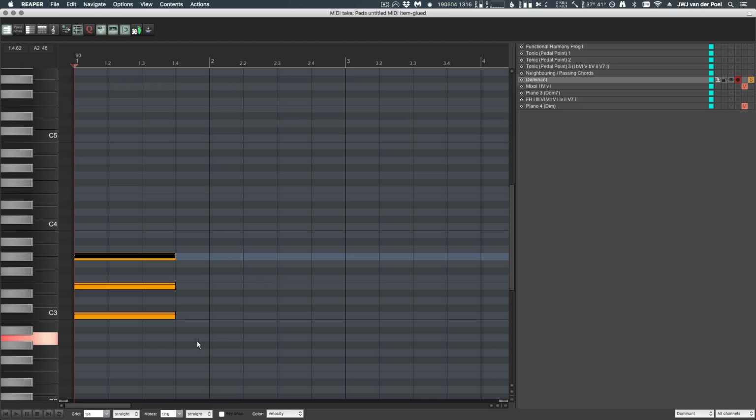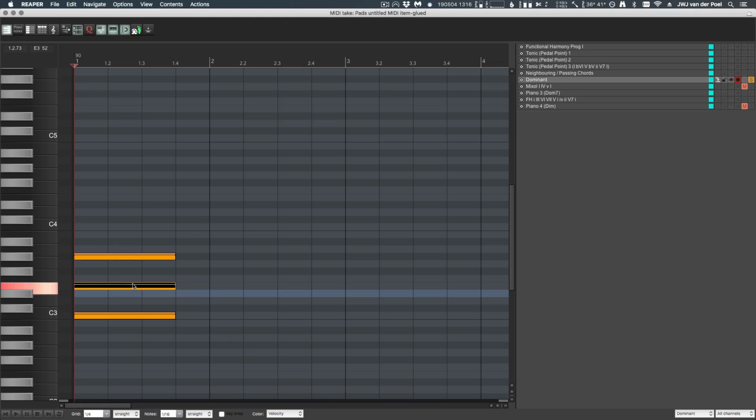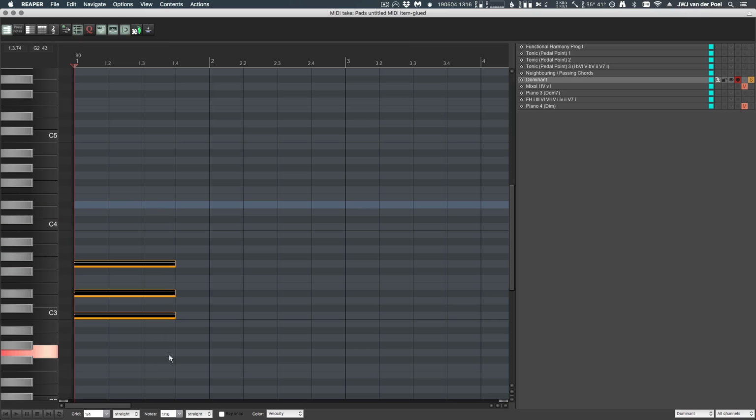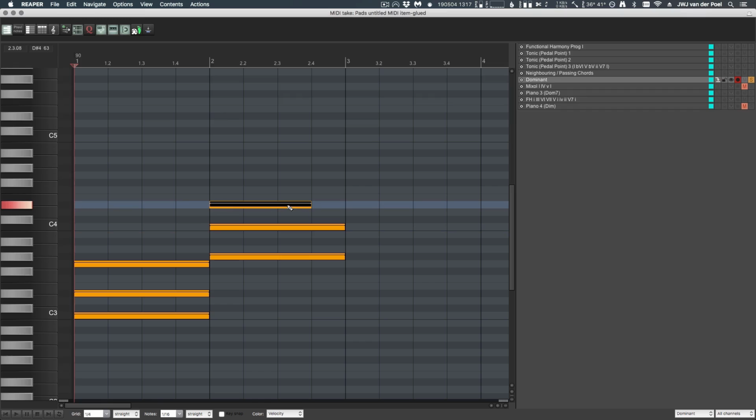And the augmented 6th chord is a chord that has a predominant function as well. And usually these are used in a minor scale. So let's test that. Let's start with a C minor this time, and we'll make it a full bar, and then we'll add the 6th of C minor. The 6th scale degree of C minor is A flat. So we add an A flat here, like that.